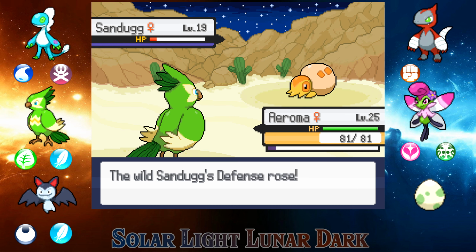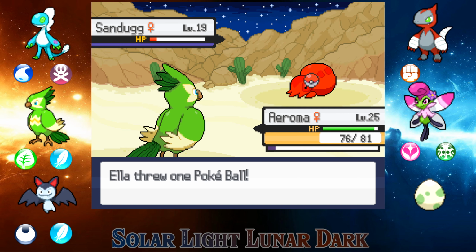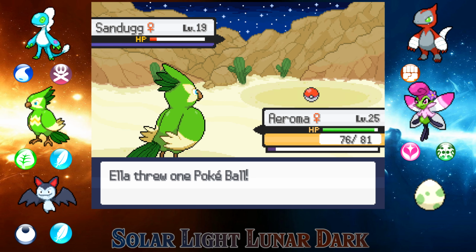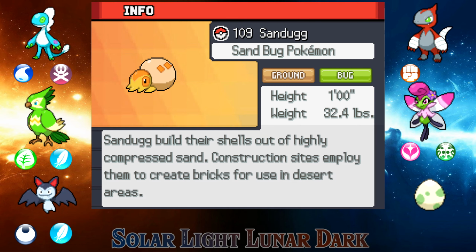Oh no, it's boosting its defenses. Would you prefer to withdraw or harden? Both of those sound like things to do, for sure. Yeah, but which one? They build their shells probably out of... Withdraw. I feel like using harden for too long would be painful. Oh yeah.